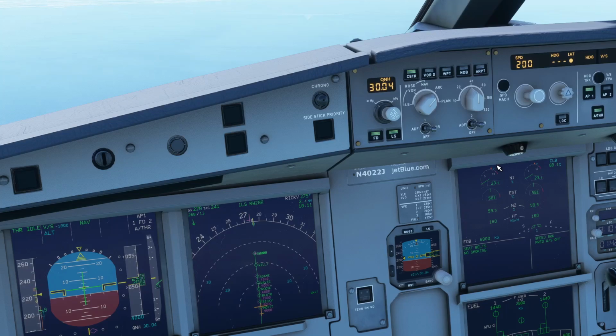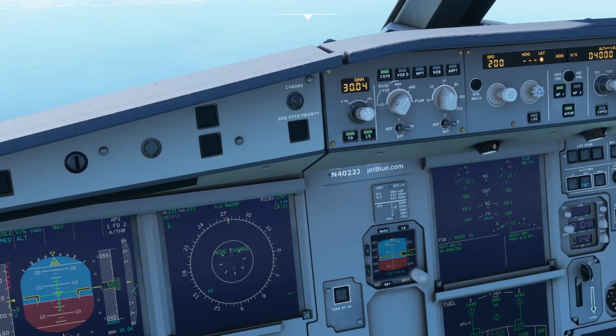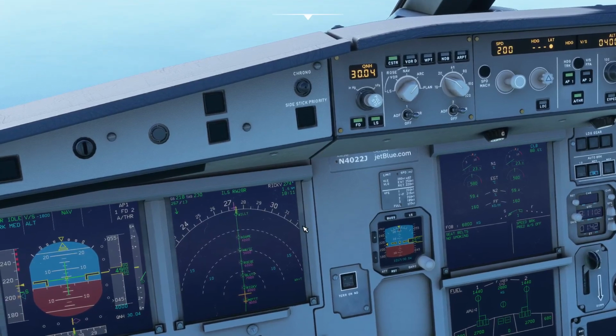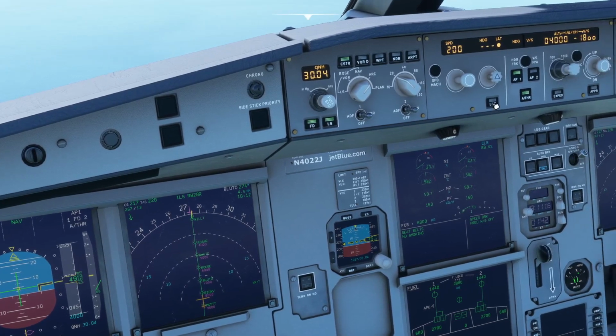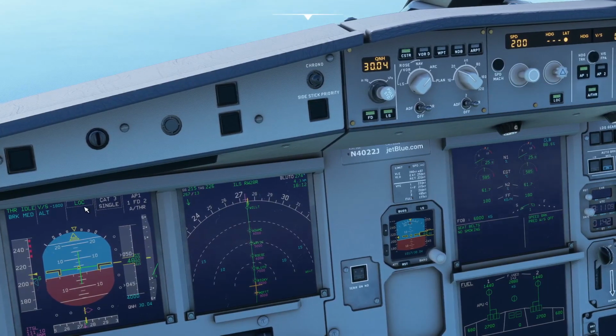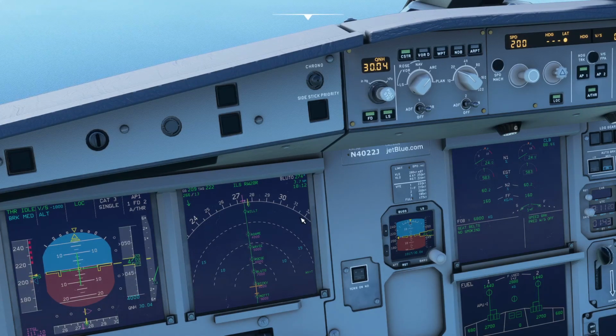Flaps 1. About to break medium. Wrong time. There we go. ILS 28 right. We'll go loc now. That takes us off of heading. You see, loc, Cat 3 single. So it's intercepting the localizer. That's this. It's our lateral, I guess.